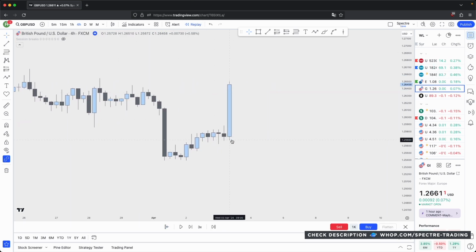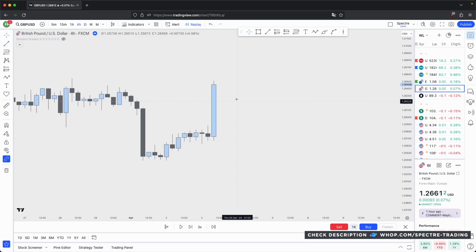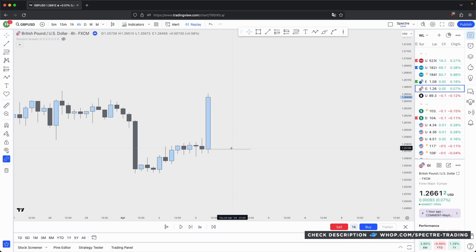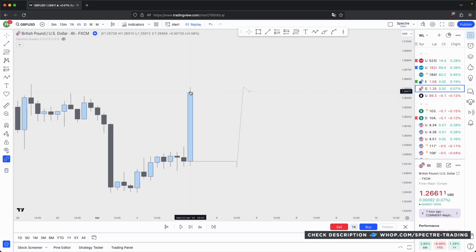Here, you have a bottom wick, open, close, and then an upper wick. How do you think this candle was formed? This was the open of the candle. What does price do from here? It manipulates lower to create the bottom wick before expanding higher to the high of that candle. Then it has a minor retracement to create the upper wick of that candle. That is how that 4-hour candle was formed.